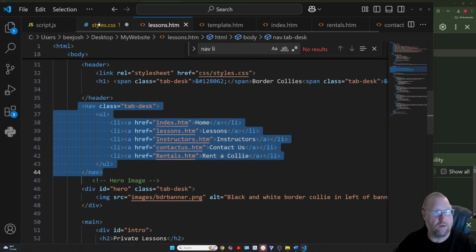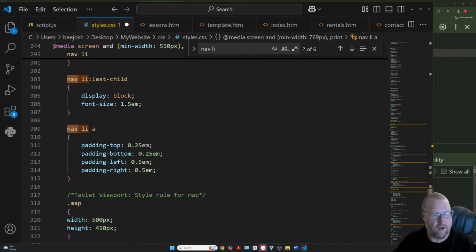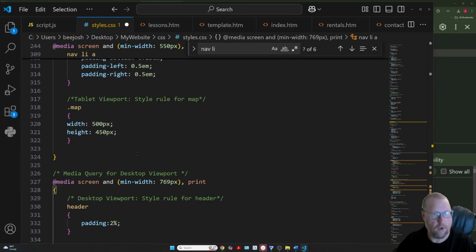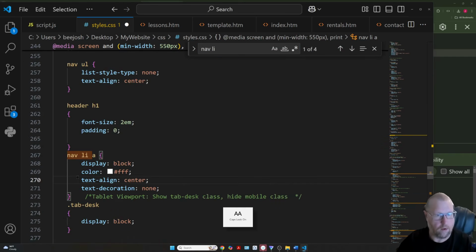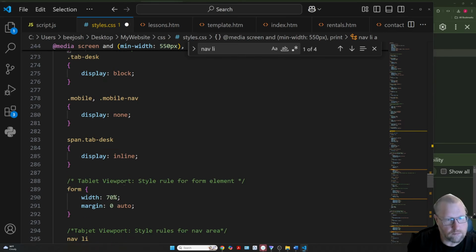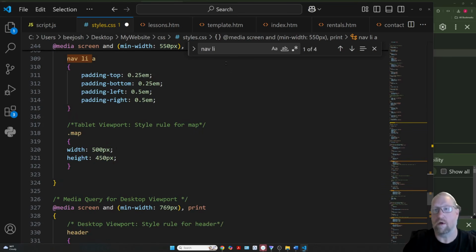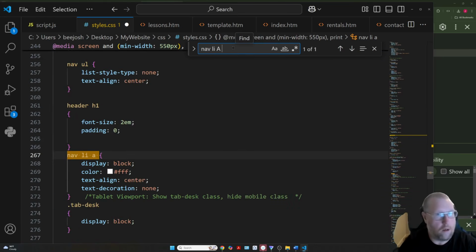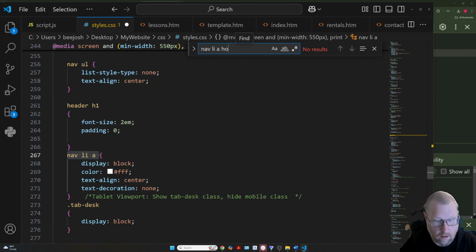Let's make sure that our styling sheet is right. Nav li a, hover. If we hover over it, nav li a, hover.